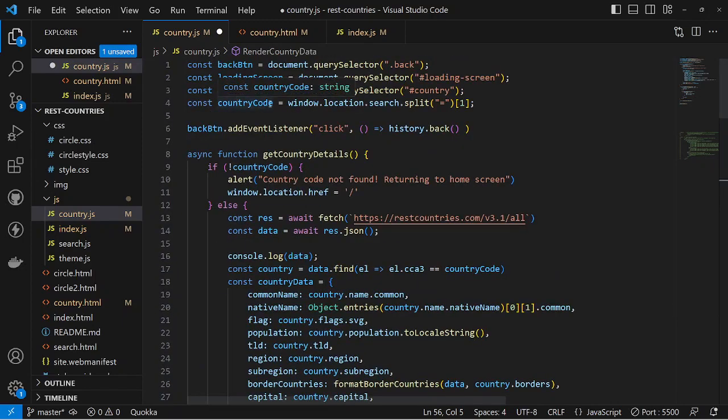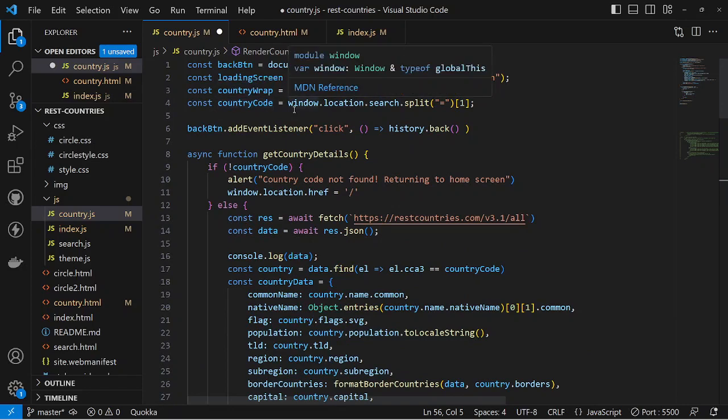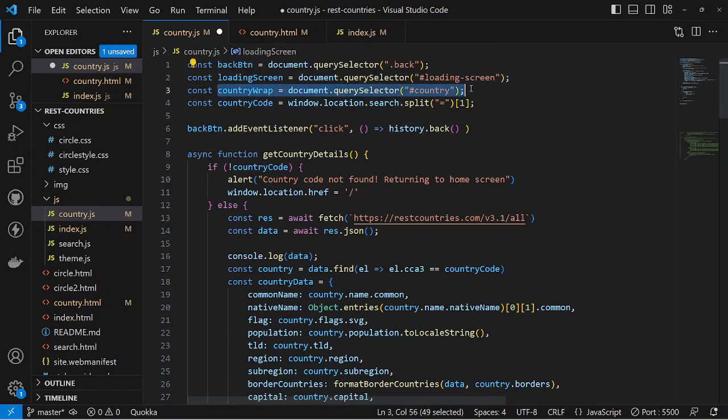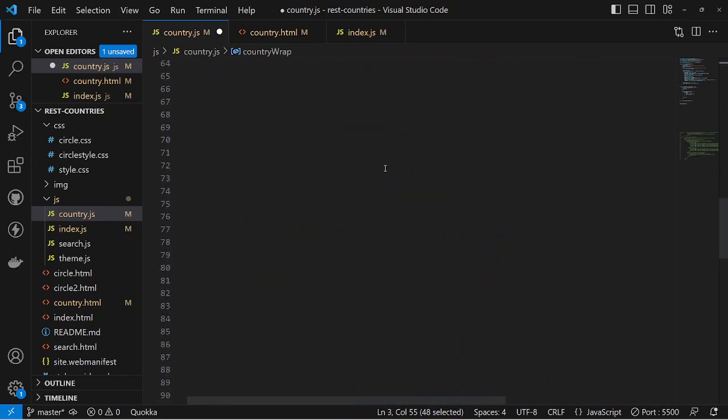Okay, so we have country codes already. So we just want to replace the country wrap. We just want to push something into the inner HTML.